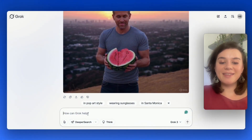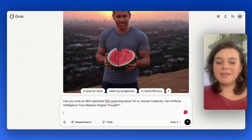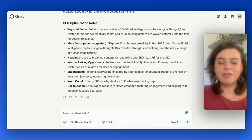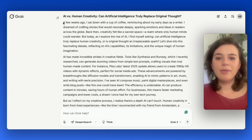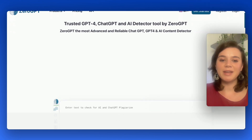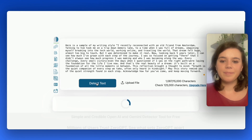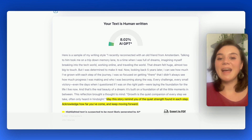Let's move on to the next use case: Grok3's writing abilities. I'll ask for an SEO-optimized blog post about the topic 'AI versus human,' and I'll give it a sample of my writing style so it can adjust the text better. You can immediately see what keywords were in focus, and I could add specific ones in my own prompt as well. Reading through the text, it sounds more human-like compared to the output I generally get from ChatGPT. I ran it through ZeroGPT — 8% AI generated. That's very impressive. You can create high-quality blog posts at scale without worrying about AI penalties.